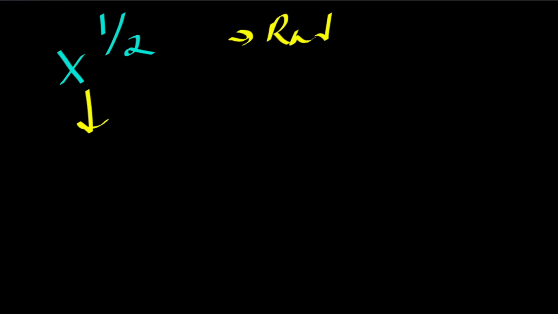So let's once again look at x to the 1/2. Honestly, 1/2 is an easier problem, so you can memorize it. But let's say we don't know how to memorize it. The first thing you can do is say, I know if I'm going to write this as a radical, then I can write my radical symbol. Now, a radical has an index, which goes right here. It pretty much tells you what type of root you have.